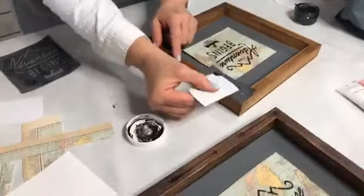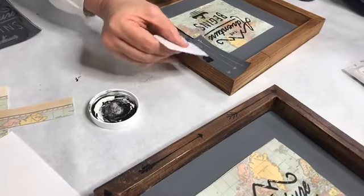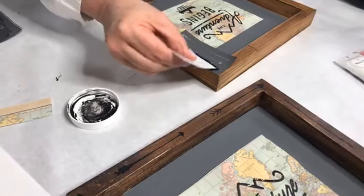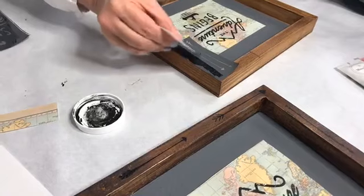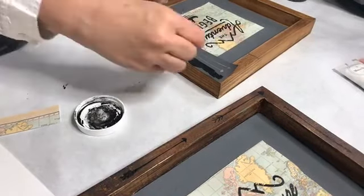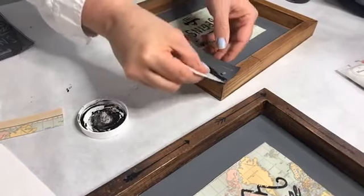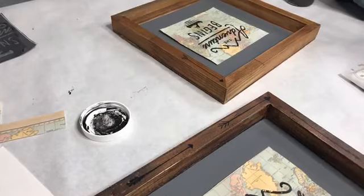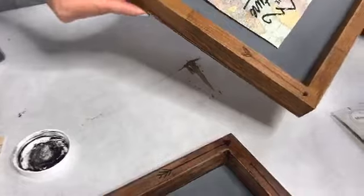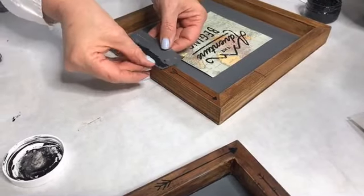All right, so look how I'm just going to hold this. See my little arrow that I've placed here? I'm just trying to be focused on that one little area. I'm pressing it through because it's got to go through that mesh. Look at that. Guys, it doesn't get any easier than that. Look at the detail on it. Isn't that fun? So that way I can just lay it down again.